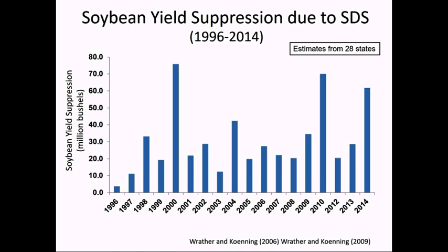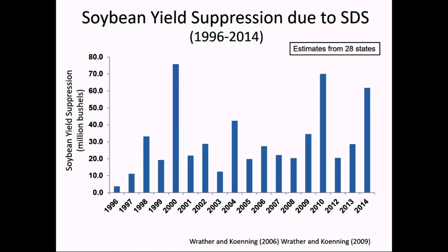The yield loss depends very much on the environmental conditions. So when you have a year that's very wet, like 2010 was in Iowa, and actually 2014 also, that's when you see these peaks of yield loss due to SDS. Each year is going to vary quite a bit. Again, this is averaged or totaled over 28 states. So in Iowa, there are particular years when you might not have seen much yield loss at all if it was a dry year for us, like this year. We probably didn't have any impact of SDS. So it varies a lot with the weather.